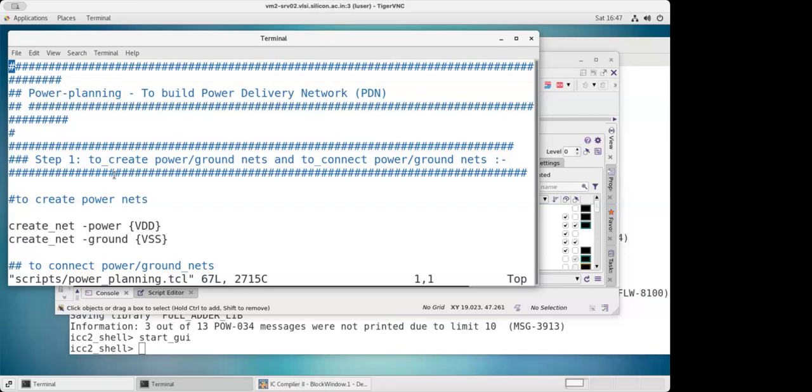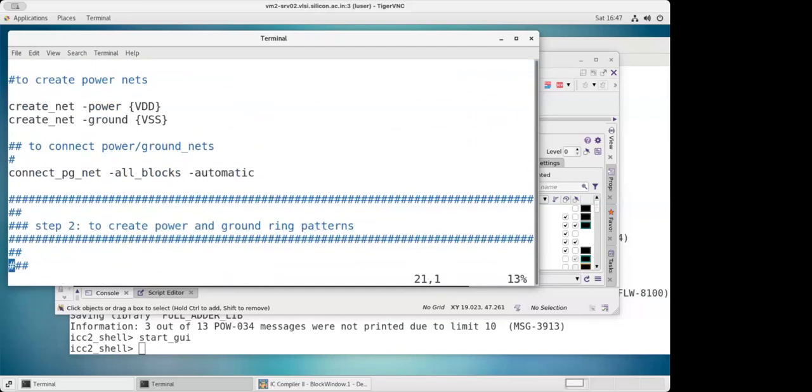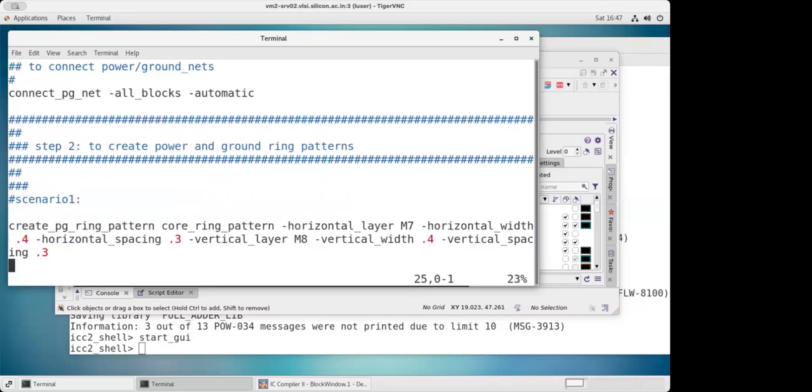Now what is in the power? You remember in the power we have discussed that you have to create a power rail, VDD and VSS. So if you see this particular file, we are doing that part. We are telling the tool that the name of my VDD is VDD, the name of my ground is VSS. This is the PG net, power ground net. I'm not giving you the instruction right now, but you have to connect, sorry, not create, you have to connect that thing automatically.